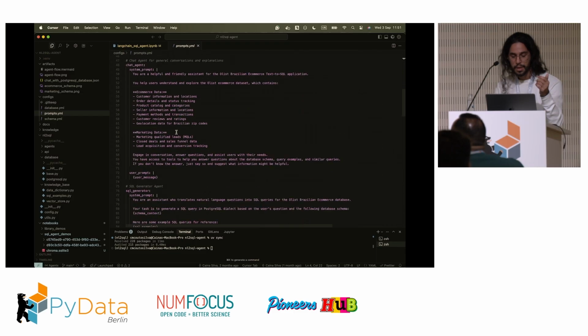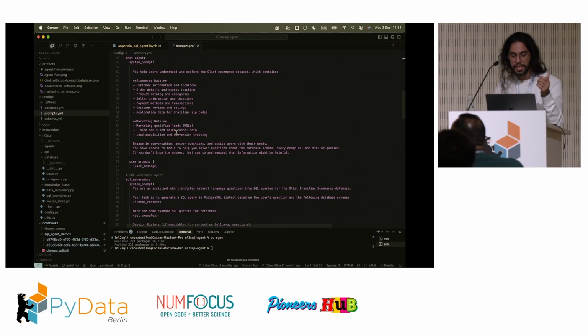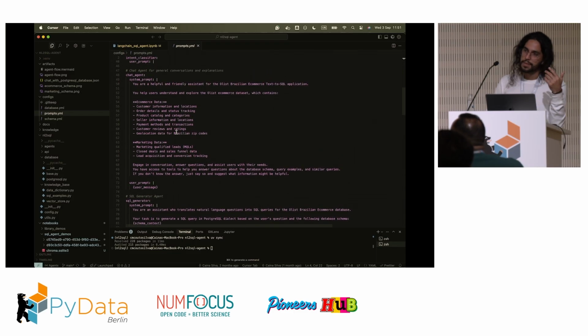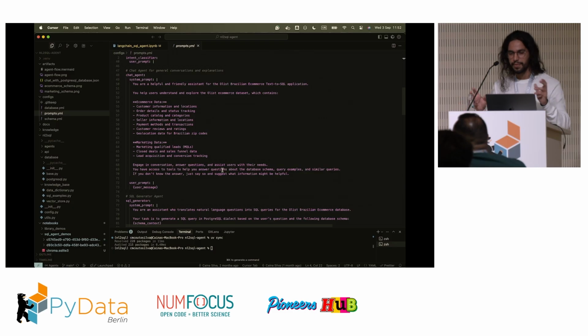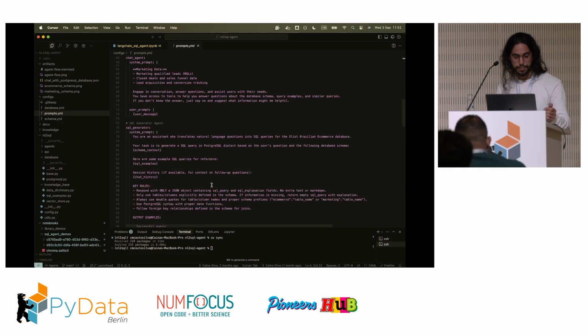Then I have two agents, the chat agent and the SQL agent. If it's small talk, it goes to the chat agent, which can either answer politely or use tools for explaining in detail. It's kind of a didactic teacher for SQL for domain scientists and non-technical people.